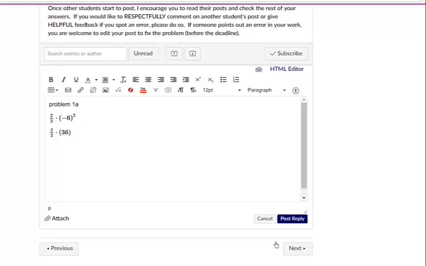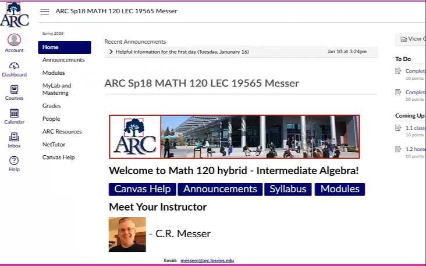So you'll need to play around with it a little bit, or again, as I said, you can simply attach a picture. Whichever way you go, though, make absolutely sure you're putting that problem number there to receive full credit, so that your classmates know which problem you have chosen. You'd hit post reply when you are all done. Okay, to wrap things up, I just wanted to address a couple of things related to MyMathLab directly.